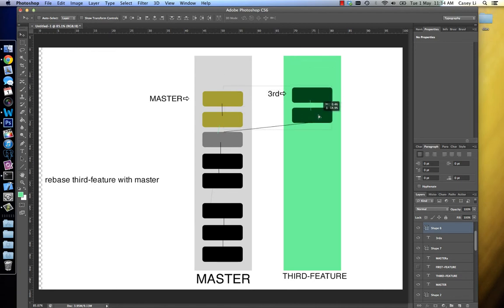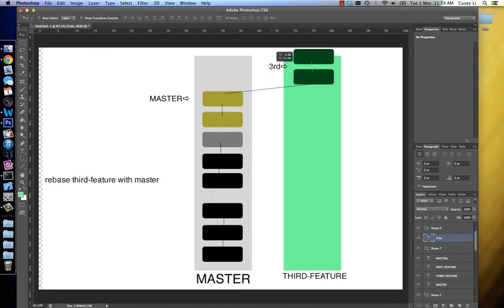If you think about it, what's happening is I'm starting with the gray square, and I'm going to replay the master commits first. So yellow, yellow. Then I'm going to replay green, green, right? So these greens are actually played on top of this yellow up here. So you're moving it up to here. That's conceptually what's happening. And on top of that, the last thing it does is it moves the pointer up to the top here. Now you see what happens. We have a nice clean line here.